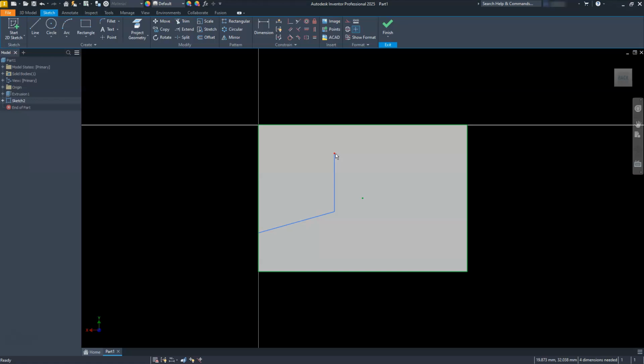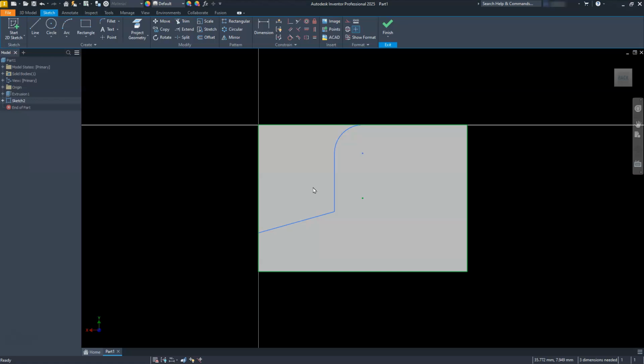Okay. Let's go ahead and put an arc. I'll go ahead and place a line here. Let's go find that midpoint, which is here, and then I'll come right up here. Let's go ahead and hit the escape button. We'll use the tangent. Select that line and then that one. We can do that again by selecting this line and that line. All right, so those two lines are tangent to each other.